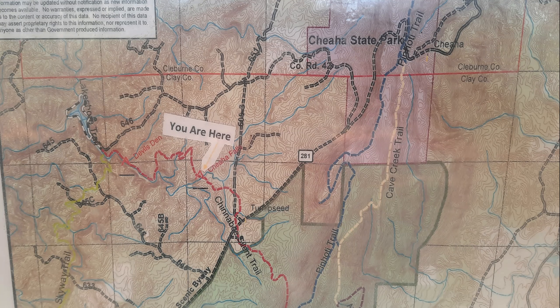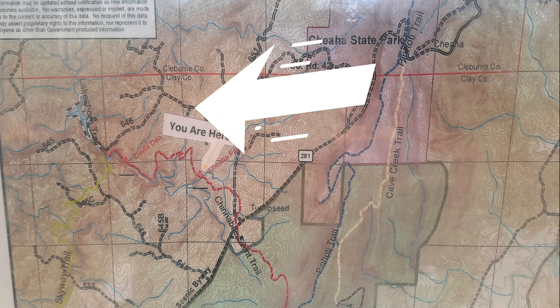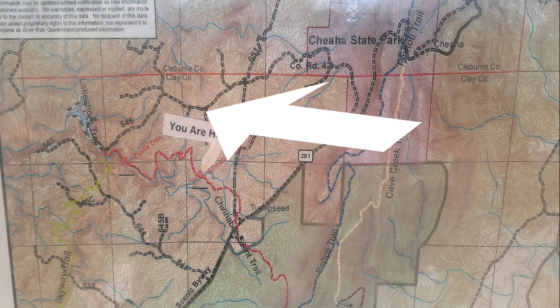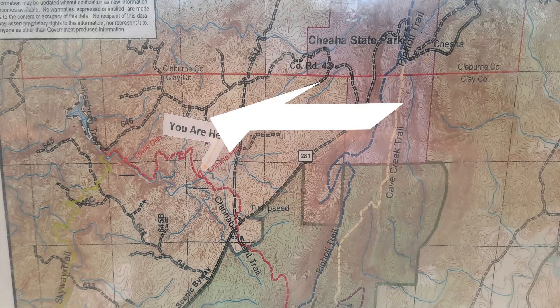Here's a little map of the area I was in. Cheah Ha Falls is right here. My truck — this is the original road I tried to go down that was all washed out. This is where I actually parked and walked in on this trail to Cheah Ha Falls. This is the little dirt road that I showed you video of, and this is 281 which goes past the park. This is where I saw the little brown sign, so we walked in from here down to Cheah Ha Falls.